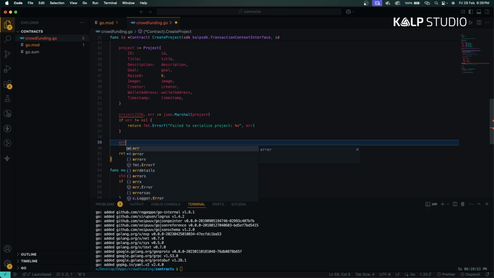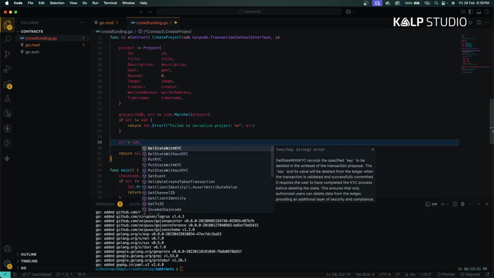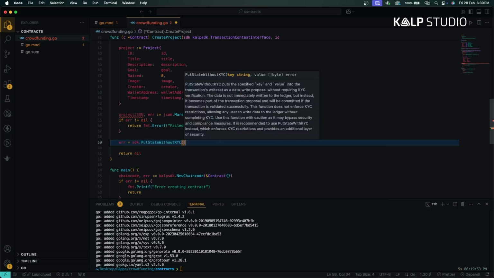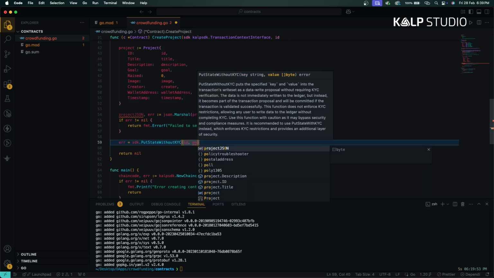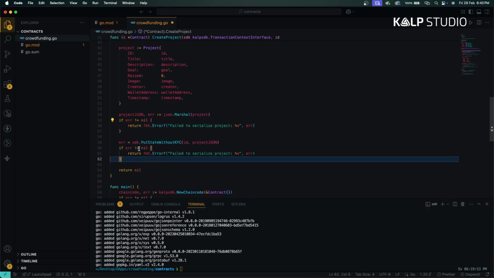So error := SDK.PutStateWithoutKYC, and we need the key, which is just ID, and the data, which is project JSON. And then we do a little bit more error handling over here. Fail to store project.